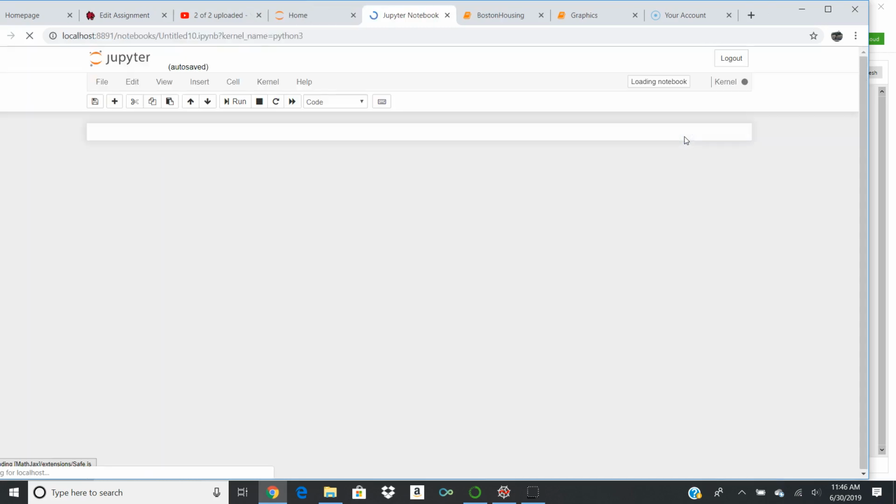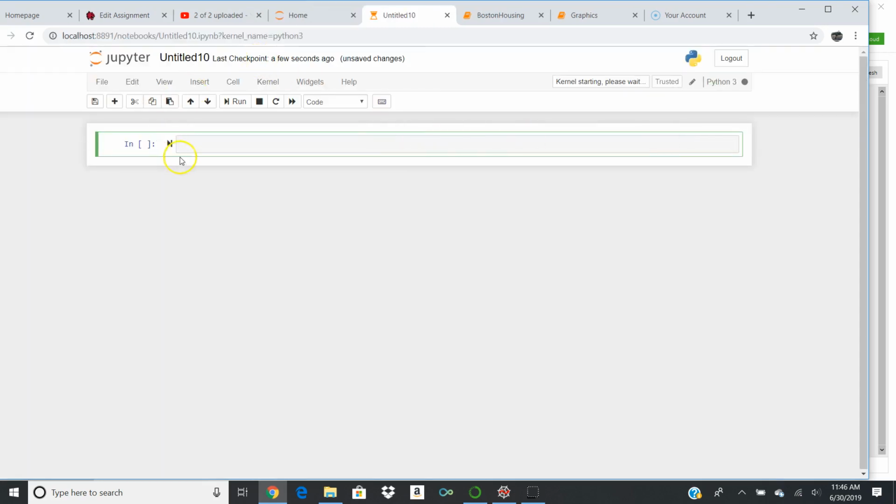When you do that, you've got a little place where you can put as many lines of code as you want. Then when you're ready to test it out, you can hit run. It will run what you have, give you any errors that it generates, or run perfectly because it's perfect code, and then give you another section.